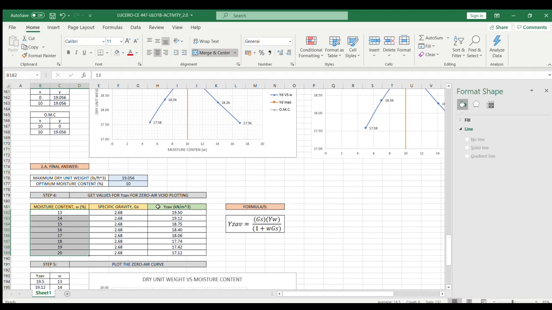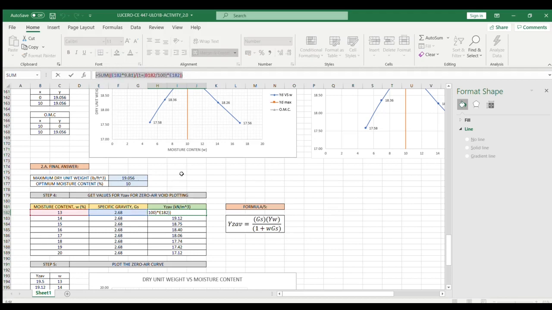And here, another table for the zero air void unit weight. The formula for getting this is just specific gravity times unit weight of water over 1 plus moisture content times specific gravity.